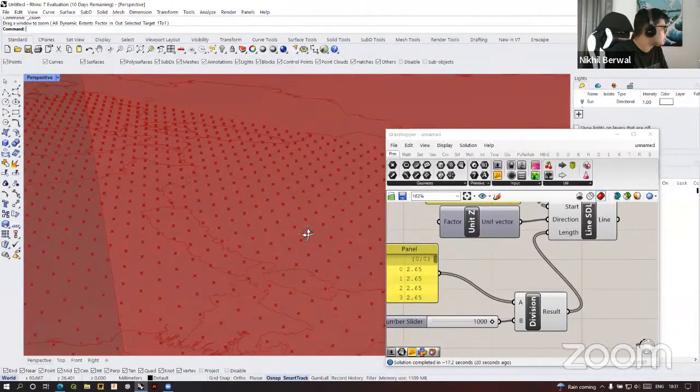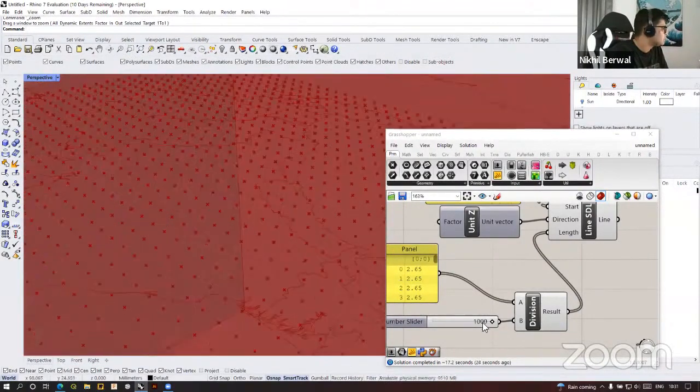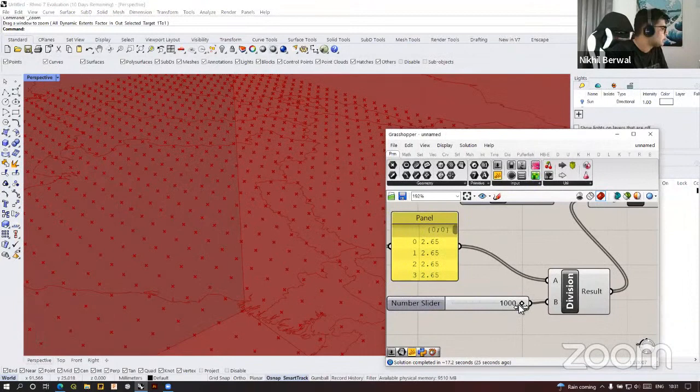And there are different lines over here which are very small to actually see. And if I change the division factor, the line length could be changed on different scales. And this is how you can achieve custom results for it.